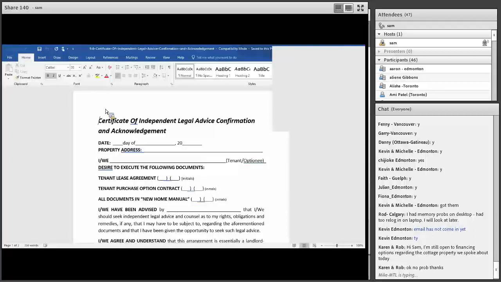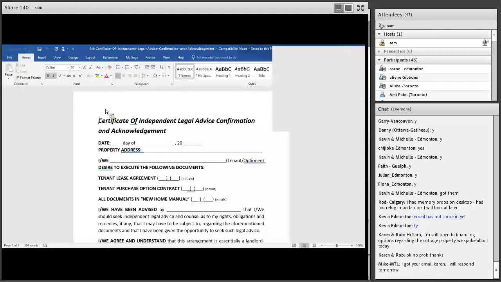The thing that Karen and Rob are talking about is a property. Please don't respond to the property now, but I'll ask at the end if anybody's interested to pop up their email, and Karen and Rob can look at that. You can get together with them and see if there's an opportunity for you to do a deal with them, a joint venture or lending or whatever it is. We're going to do that at the end, so please don't pop up your emails now because this is recorded and I don't want anybody to see your emails unless absolutely necessary, which is very rare. I would say never. Okay, I got your email, Karen. I'll respond tomorrow. Good.